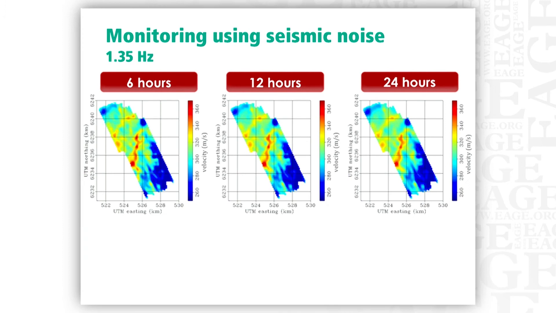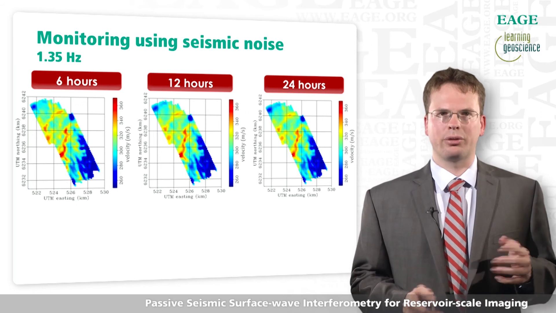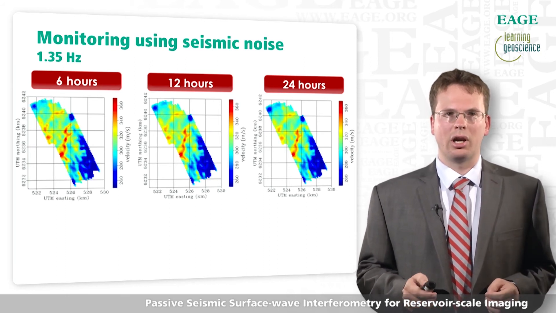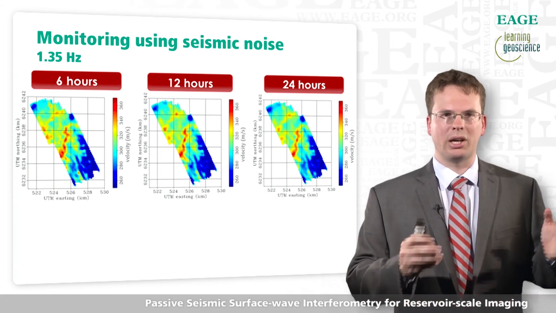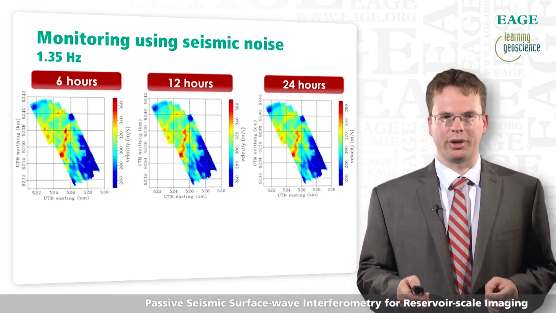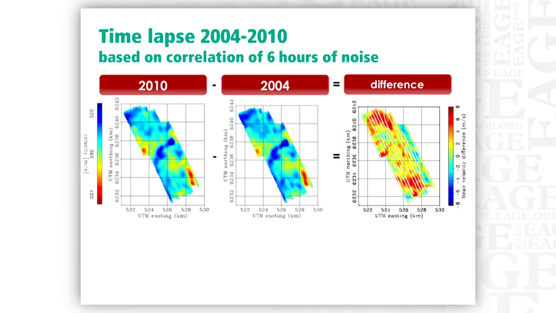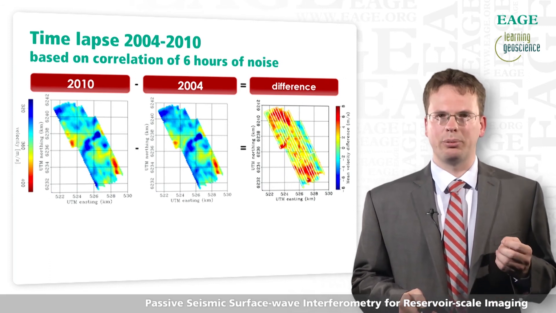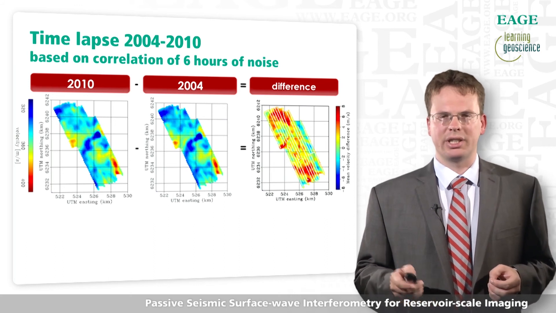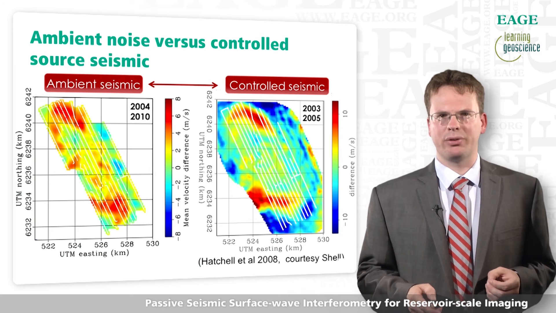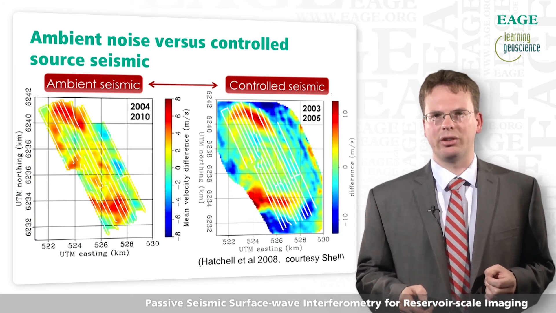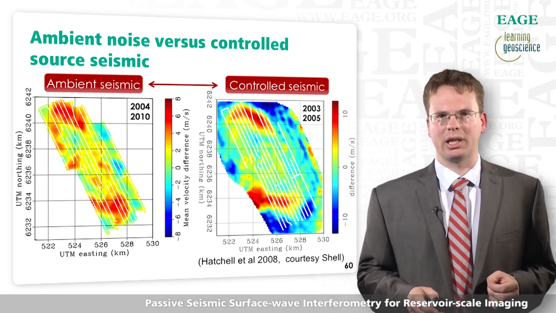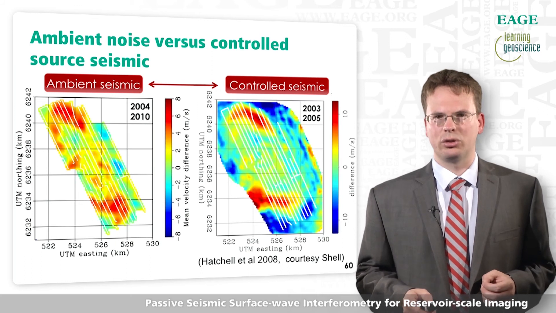What could you do if you could continuously make these kind of images from ambient seismic noise? Here you can see images extracted from 6 hours of noise, 12 hours of noise, or 24 hours of noise. Although images from 6 hours are much more variable than those from 24 hours, you can already understand that you can continuously form these images and use them for monitoring. These images are created with such high repeatability that comparing images from data recorded in 2010 with data from 2004 and calculating their difference gives a time-lapse difference. That time-lapse difference corresponds very well with how velocity has changed over time — both in the ambient seismic result on the left and the controlled-source seismic result on the right, showing a strong increase of velocities in the northern and southern parts of the array.